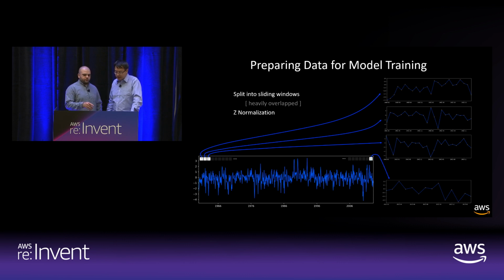But just to close the loop on preparing the data so that it can be ingested by these models, we have to do all kinds of fun things like data wrangling to make sure that we account for missing data, make sure that everything is re-indexed so that all of the time series are being presented to the architecture with a 15-minute sampling rate, even though they may not actually have that as their inherent sampling rate. We have to do normalization within the sensor types.